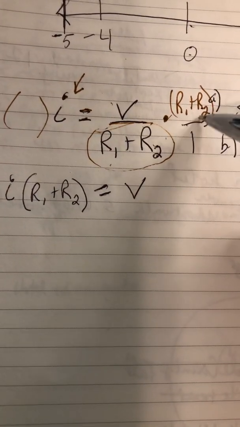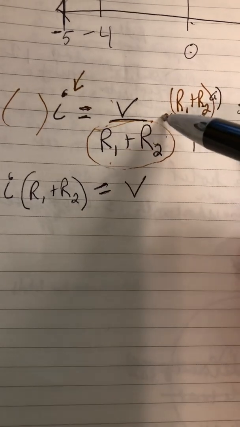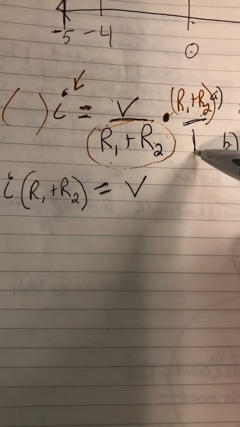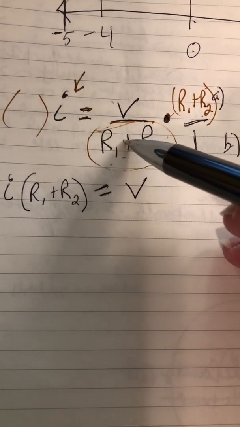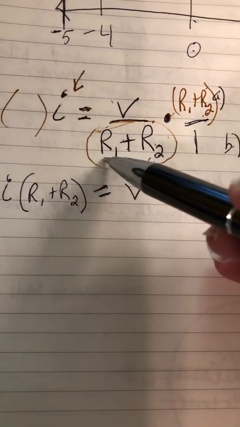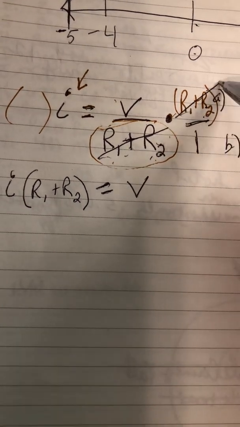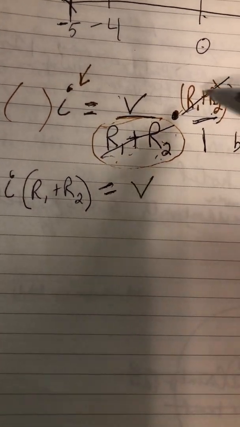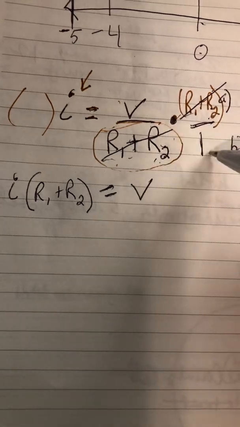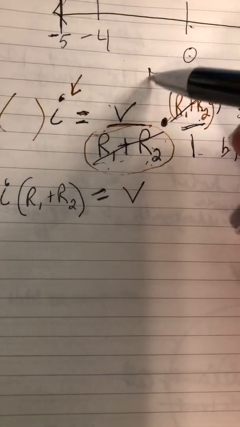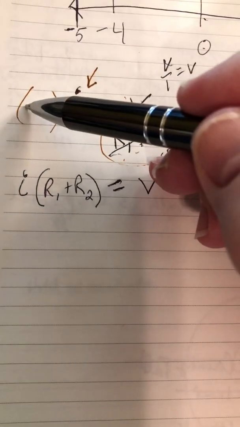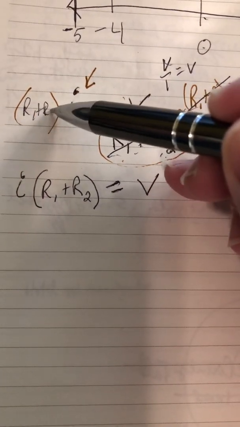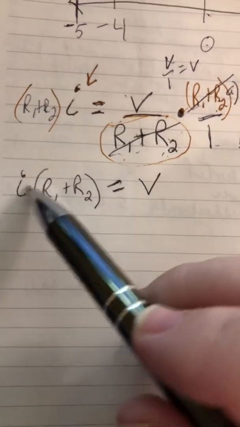And the reason that happened is up here, when we multiply by R1 plus R2, multiplying of fractions, put it over 1, you get rid of things that were the same. As long as it's addition and subtraction, you have to get rid of the whole set. Since this set matched this set, we can reduce that. And so we were left with V on top and 1 on the bottom. So V over 1 is equal to just V. When we took this side and we had the R1 plus R2, I times that can also be written this way.